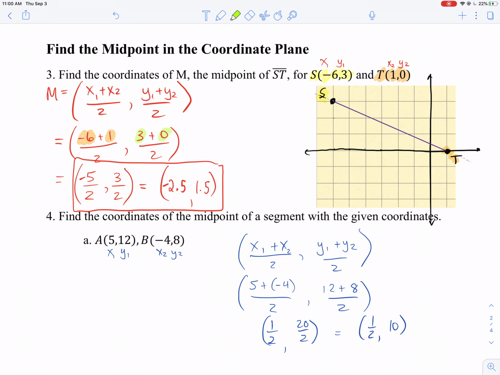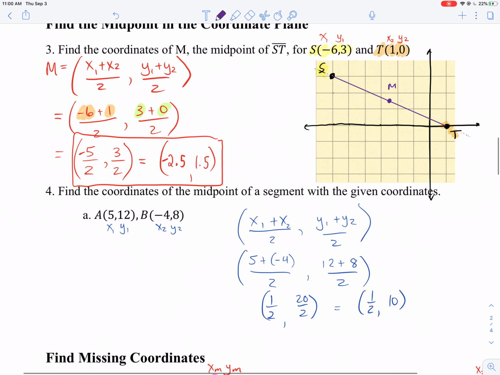So if you want, you can use your calculator and it will show you the decimals. So we're going to go to -2.5, and then we're going to go up 1.5. If you see here, that is dead center on that segment. So our midpoint in that case is going to be -2.5, 1.5. I boxed both of them, the fractions and the decimals, because I'll take either way. Sometimes it just helps you to draw it, because if you have multiple choice, you can eliminate some of your options. All right. So now doing number 4, we're going to do it without the graph.